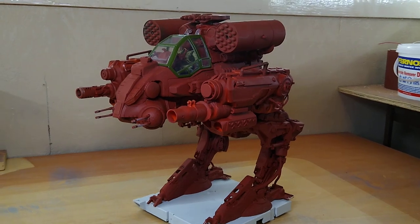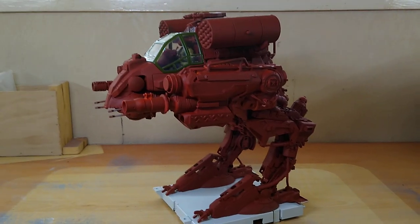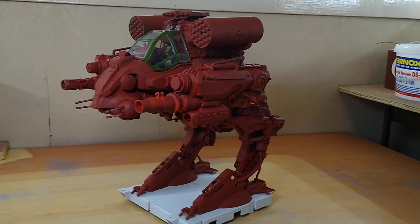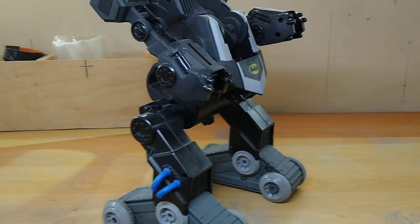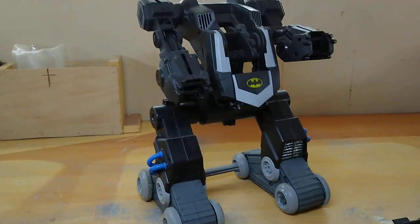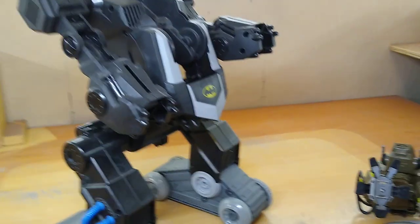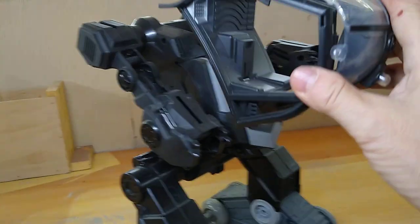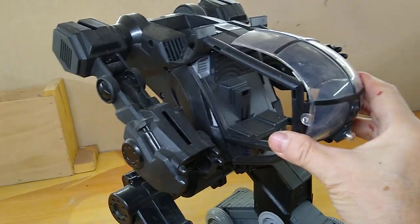That's that particular mech, but I also wanted to show you some other ideas I've been working on. Not content with doing one mech, I'm going to try another one. I haven't even begun this one yet, but this is an old Batman toy that I've picked up in a junk shop — probably cost me about 50 pence — combined with this cockpit from a Huey helicopter toy.